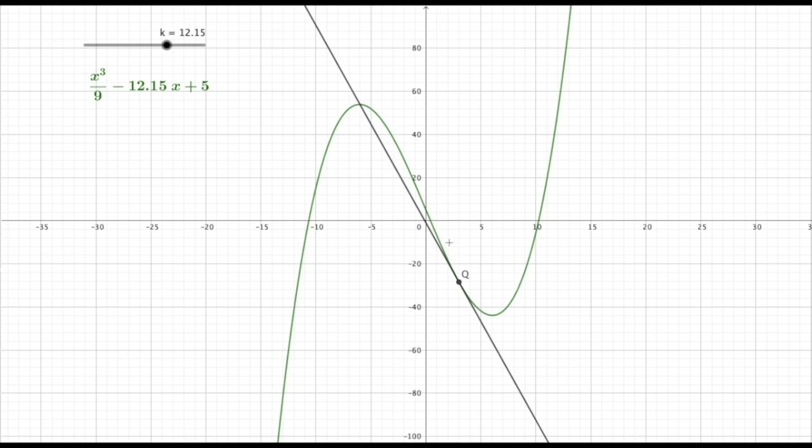So at that point it's roughly going through 0. So if we go down to where we get to 10, that is around -90. So -90 divided by 10 gives us -9. So there's our gradient of -9. The turning points we can put on. And there they are. There's our -6, 53 and our 6, sorry, -43. And we can also see that the curve crosses the axis there at 5.